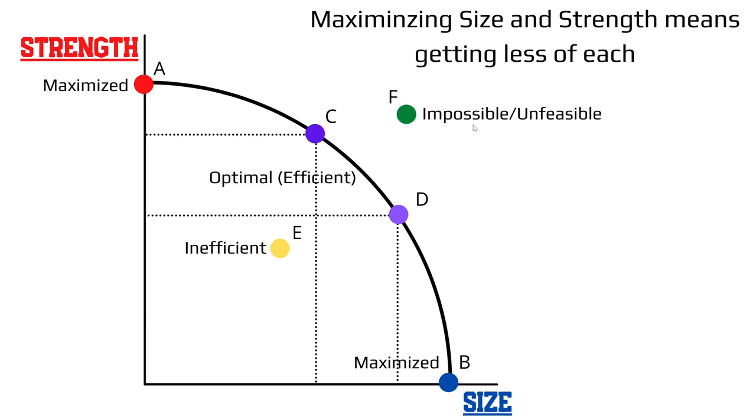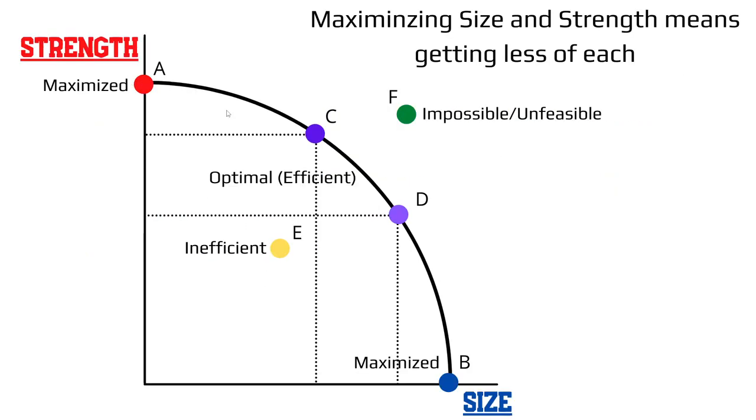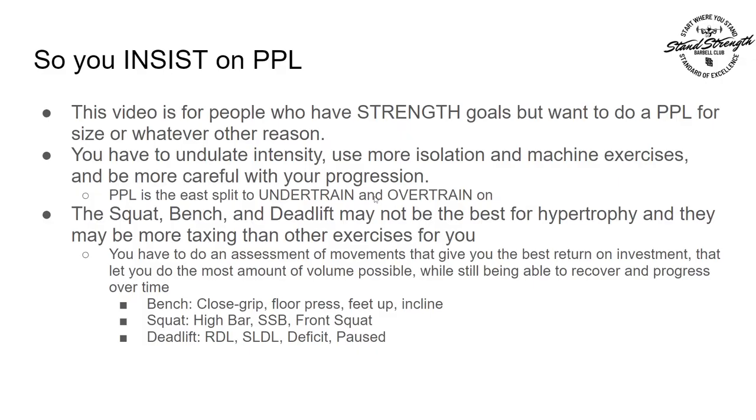Why am I showing you this? Because push-pull legs is very similar to this. You're trying to maximize sustainability and progress, those are your two variables. There's a relationship between the two, and you need to be very clear about whether or not what you're doing is optimal, and this is my way of going about that.